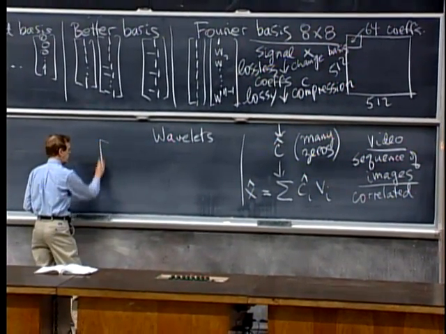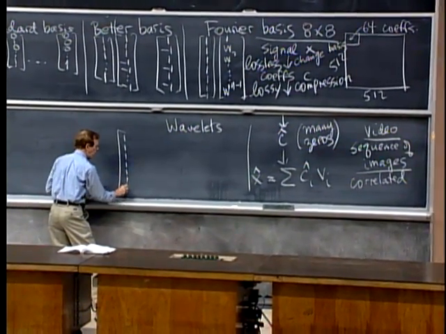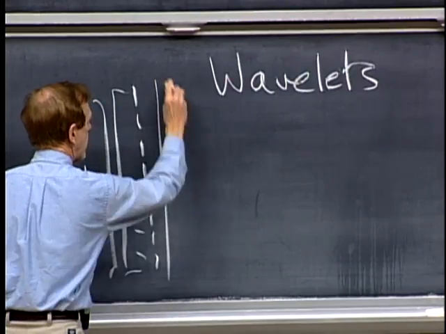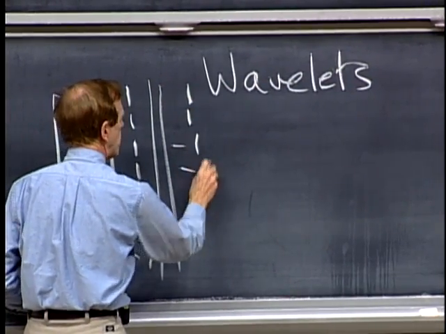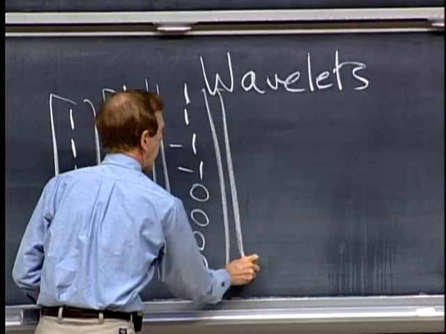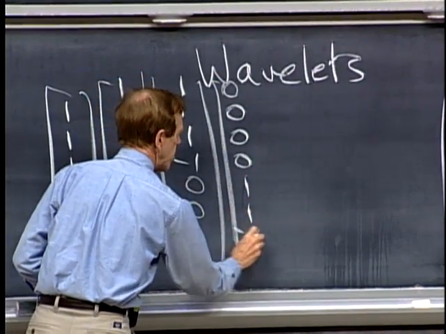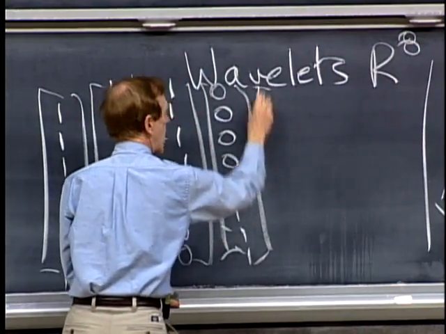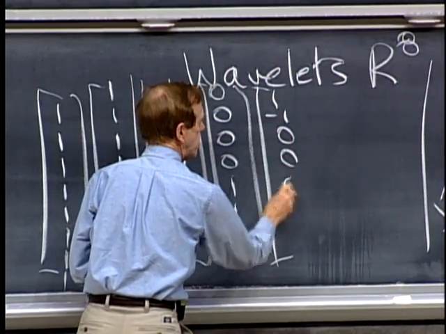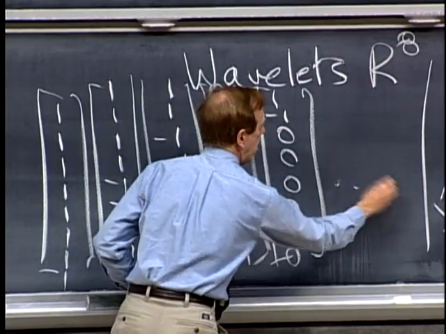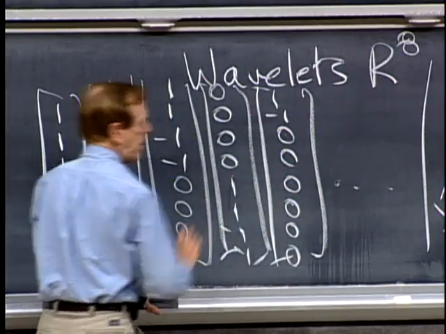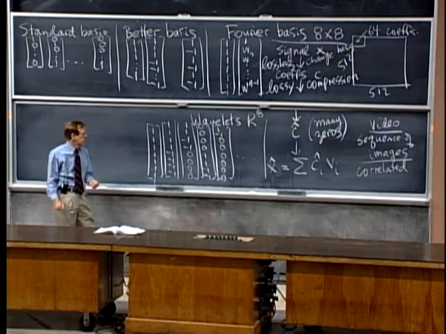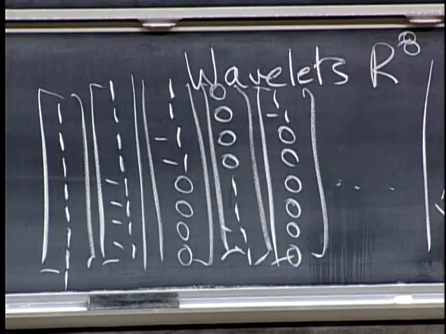So the 8x8 wavelet basis is the vector of all ones, 8 ones, then the vector of 4 ones and 4 minus ones, then the vector of 2 ones and 2 minus ones and 4 zeros, and also the vector of 4 zeros and 2 ones and 2 minus ones. So now I'm up to 4, and I need 4 more, right, for R8. The next basis vector will be 1 minus 1 and 6 zeros, and then 3 more like that, with the 1 minus 1 there, and there, and there. So those are 8 vectors in 8-dimensional space. Those are called wavelets. And it's a very simple wavelet choice.